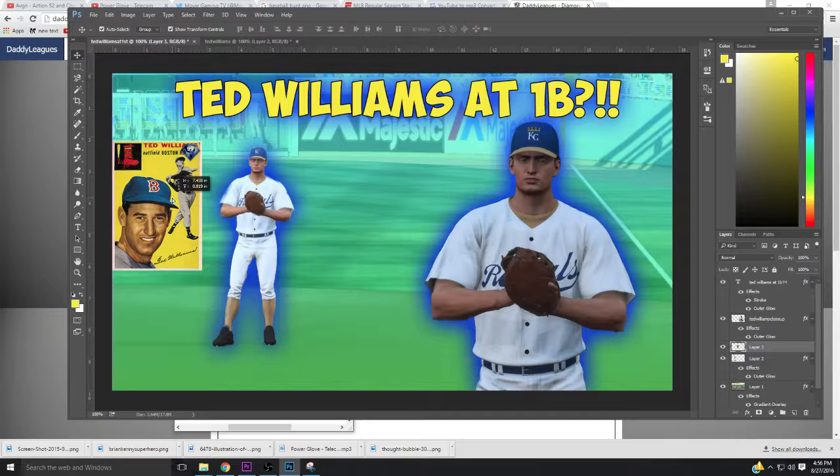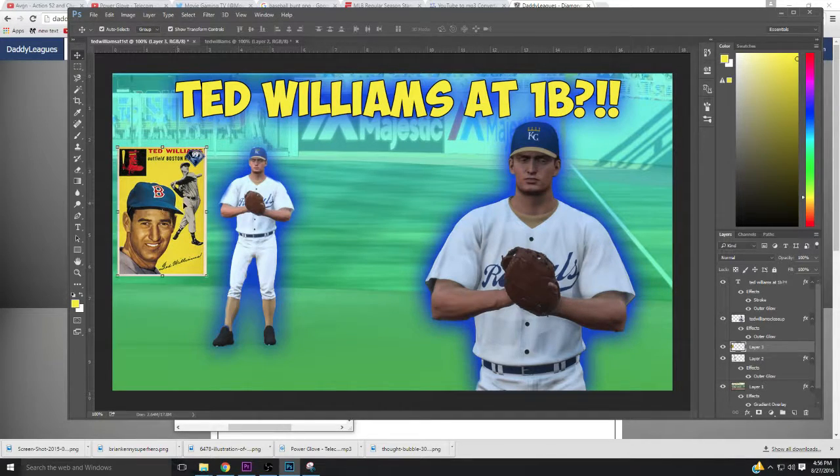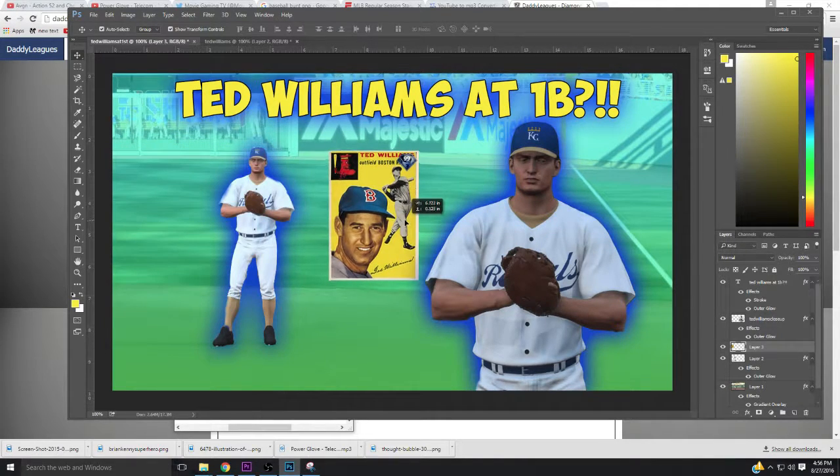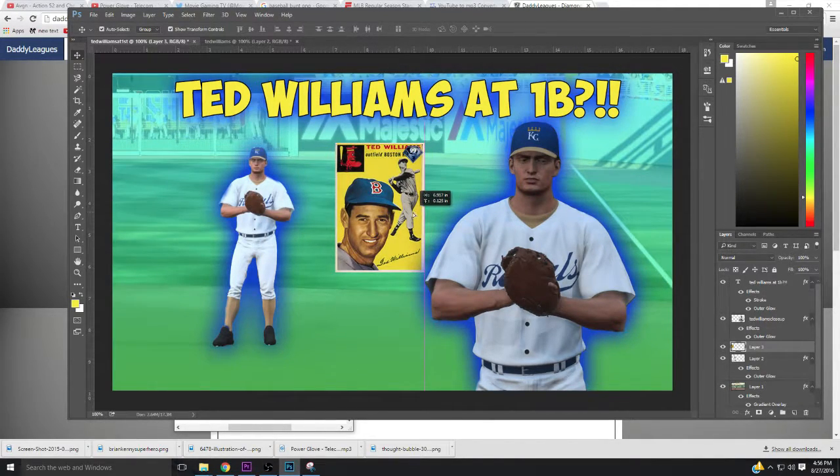I like to put cards on there just because I think it's important to draw the attention of the game. Like, you know, it's MLB The Show. You know what I mean? So that's why I always put on an MLB The Show logo, and I like to put on cards. I don't really know if there's a natural spot for this one.